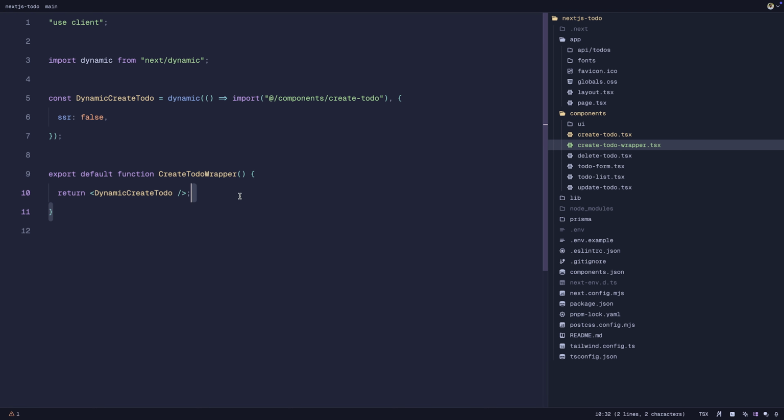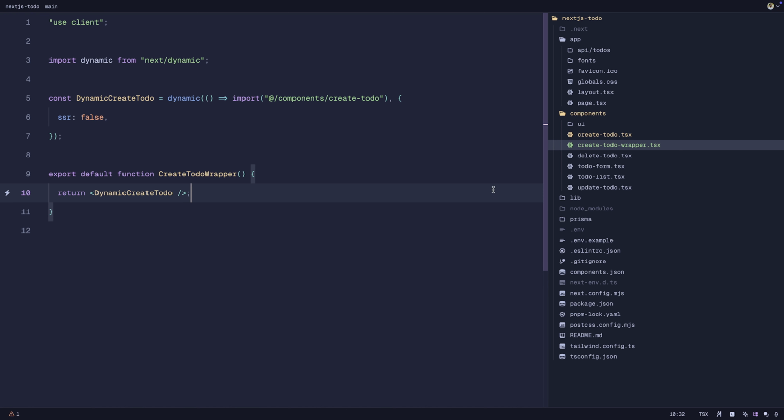Okay, let's talk about why I am doing something like this. Well, first of all, I know for a fact that all of these things, such as Zod, React hook form, all of those things are just part of this CreateTodo component. And if you really think about it, I do not actually need this whole CreateTodo component as soon as my page renders, because this is something that is not required for the initial rendering of the page. So that is why I'm wrapping this with a client component, because I need to use this dynamic function. And then I'm telling Next.js to import this component dynamically. So when I do something like this, Next.js is not going to include this component as part of the client bundle, as part of the first load JS, right?